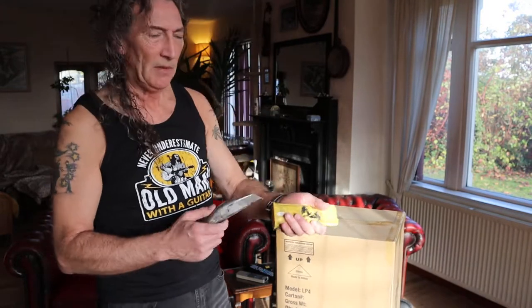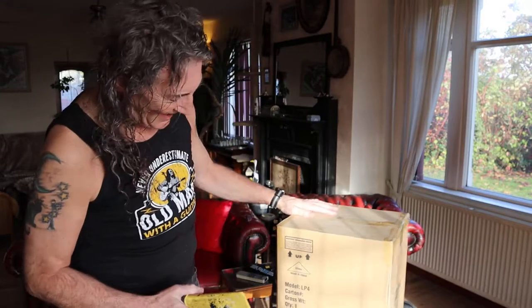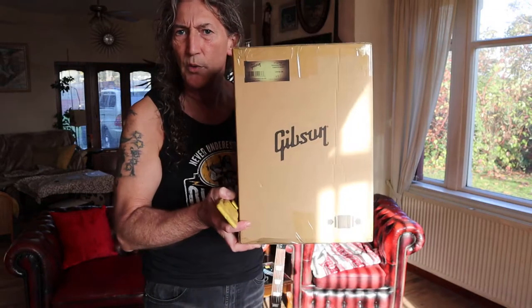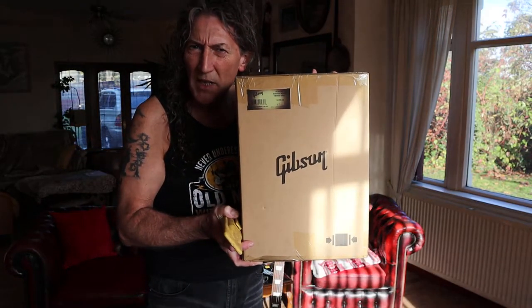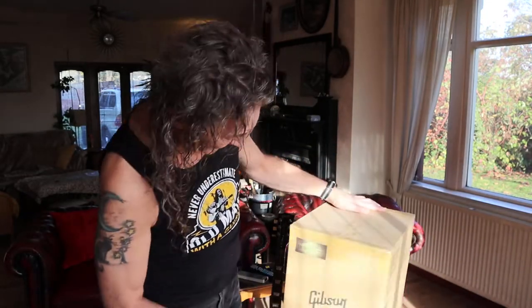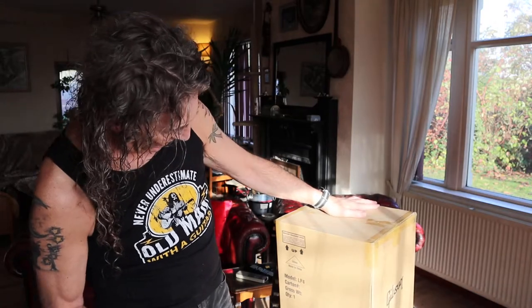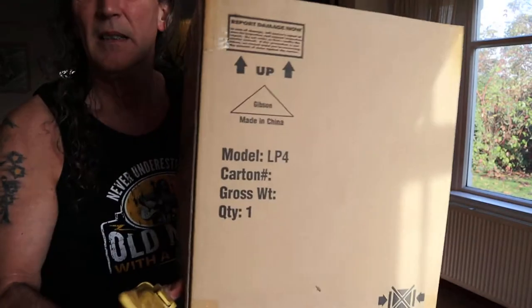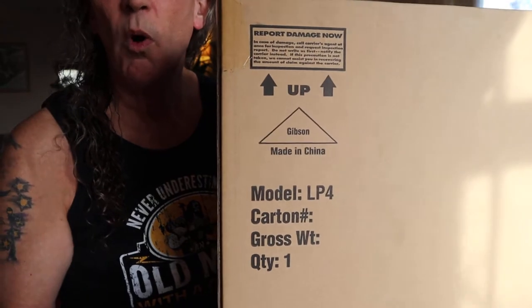of something I've wanted to look at for some time. As we can see, this is a Gibson product. But it's not a guitar. No, no. If it's a guitar, it would be very tiny. And also, I think it says somewhere else here. Oh yes, there it is. It also says here, made in China. So, what do we have?